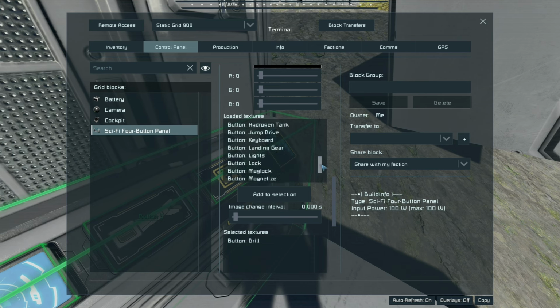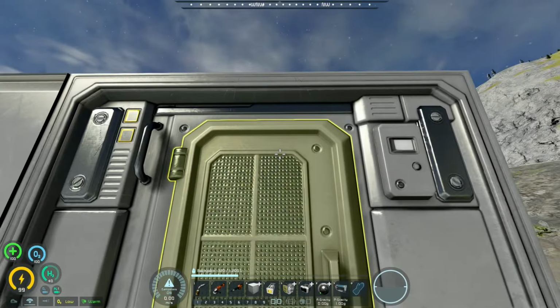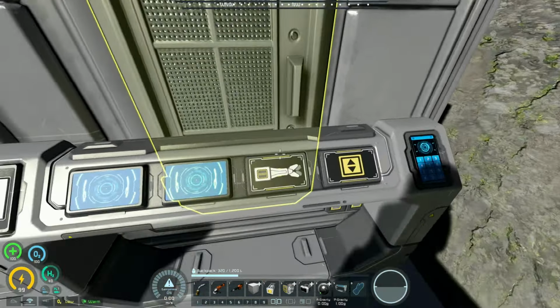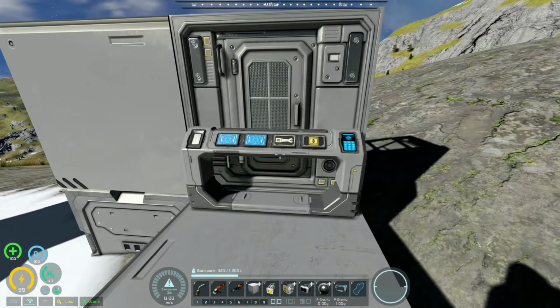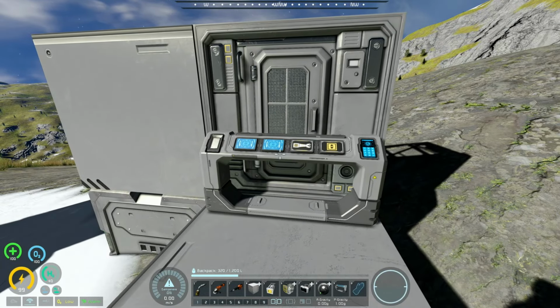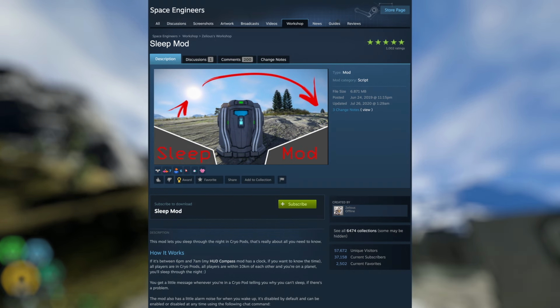It does also have arrows. Here we go. Arrows in 8 different directions, plus rotation and reverse. And these will allow you, if you have a control panel that is moving something, like I want my pistons to go out, and then I want them to go up, and then I want them to come back down, you could just have a bunch of arrows here. I find that to be a much nicer aesthetic than just putting the words on there like I often do when I'm lazy. All right, the next mod is called the Sleep mod by Zelius.